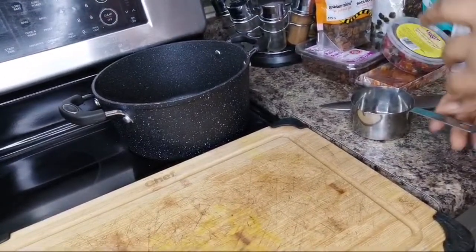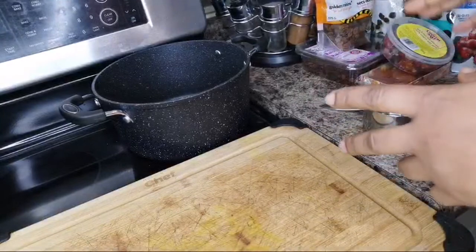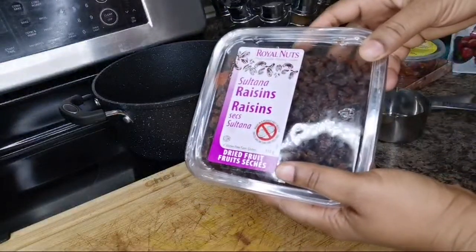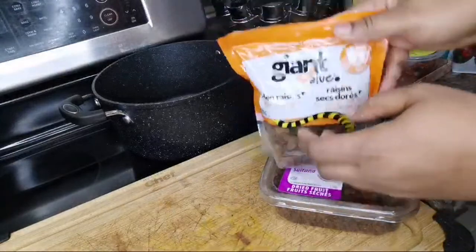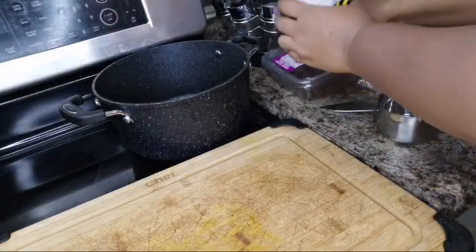All right, I'm going to use 1 cup. We're aiming for one cup, or sometimes I add 2 cups. So while I do it, I'm just going to show you what I'm using. I'm going to use 2 types of raisins today. This one is the sultana. This is really good, and I have the golden raisin here.